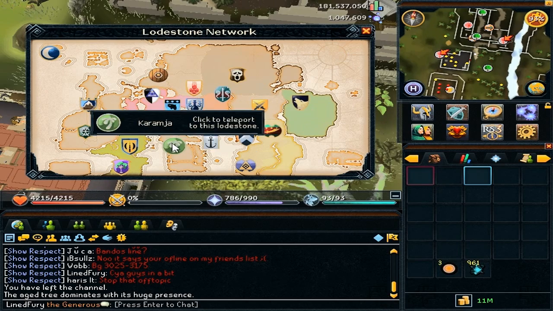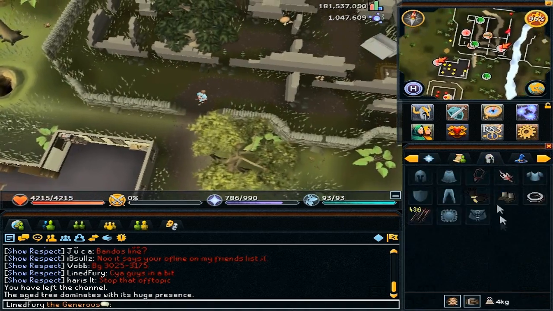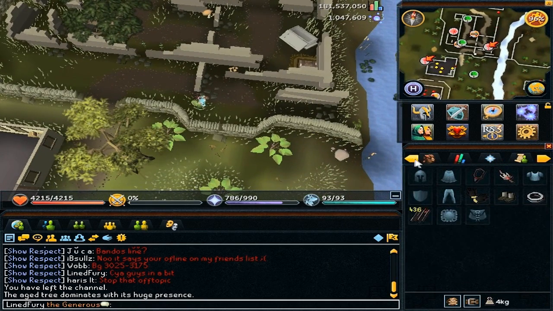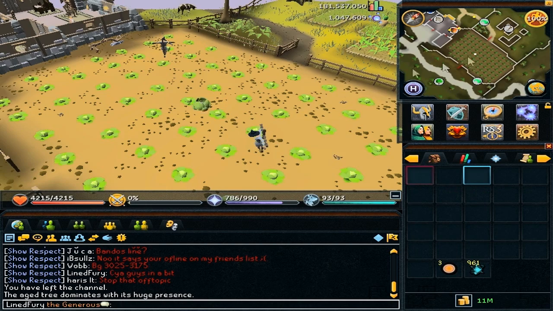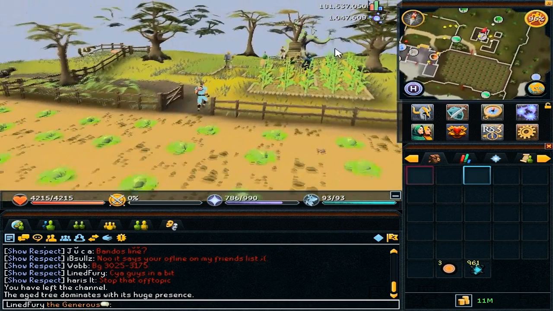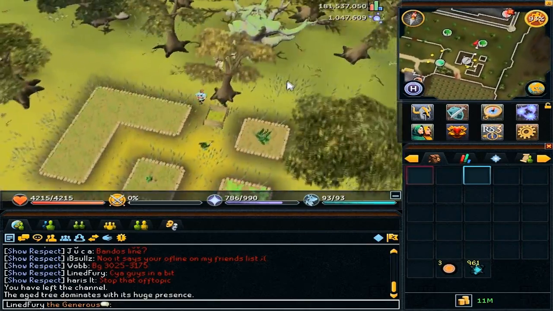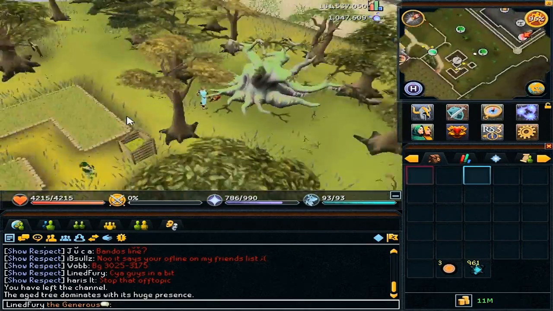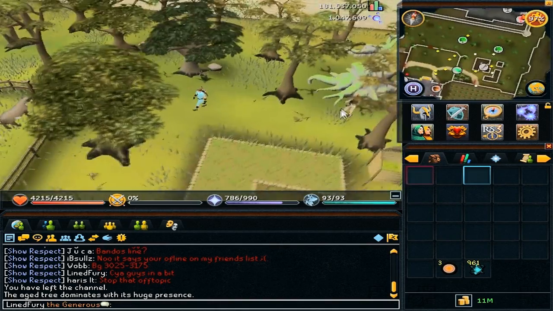So it is very, very good. The only con of this is that it's around 400k GP an hour. That's not a lot. And it requires 94 woodcutting. So those are the 2 cons of it. But it is very good side cash. If you're doing nothing already or you're doing homework, you might as well do this instead of just not making any money at all, right?